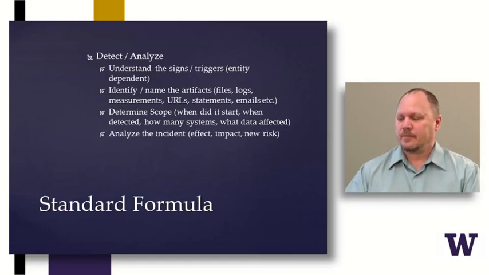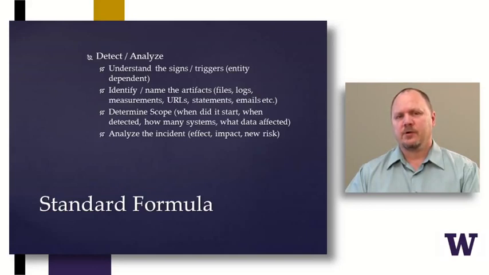Analyze the incident. What is the effect? What is the impact of it? And interestingly, what new risk is implied? So based on the fact that we were attacked successfully, do we now understand new risks that we had not identified before? Do we need to loop that back into our risk analysis?